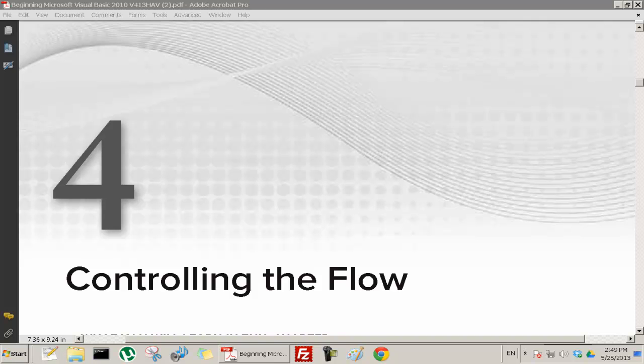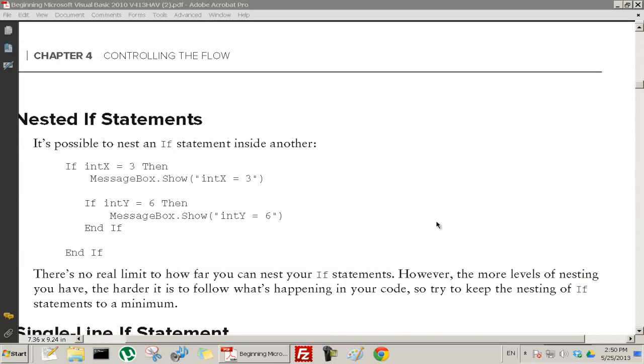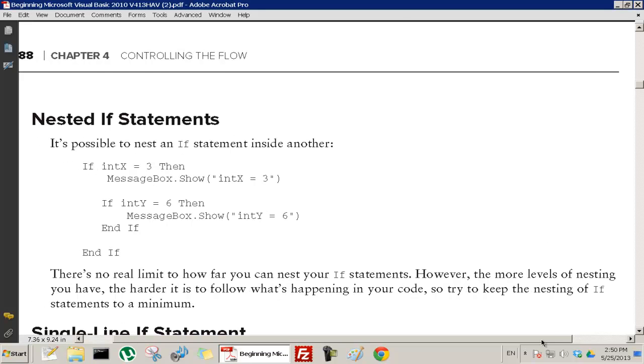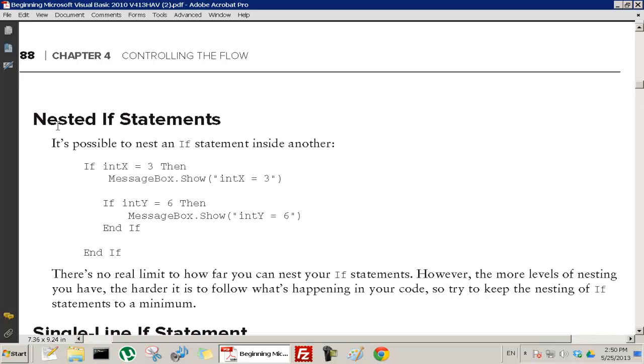We actually already covered that, fortunately. So we'll continue now with the second topic in controlling the flow, which is about using loops. Now I'll just tell you, since this book might mention this sometime in our discussion of loops, because they covered this topic when they were talking about if-then statements, and that's called a nested if statement.